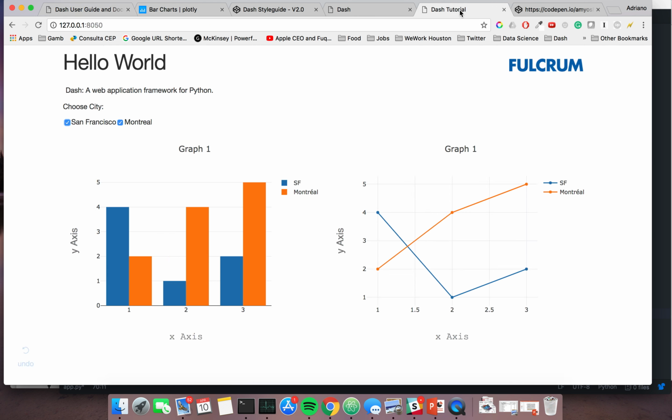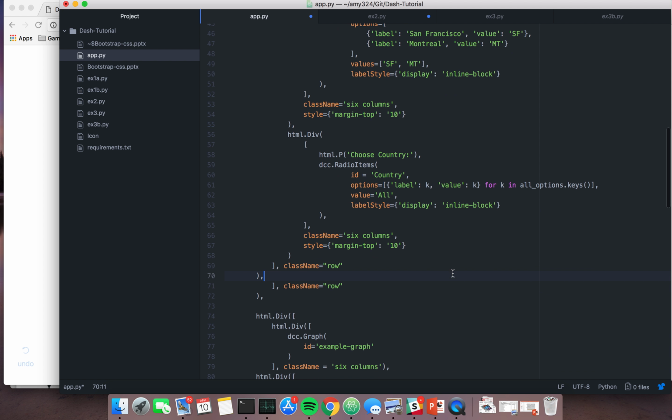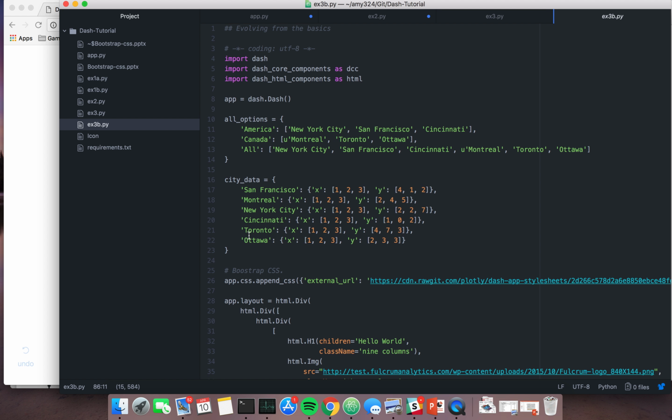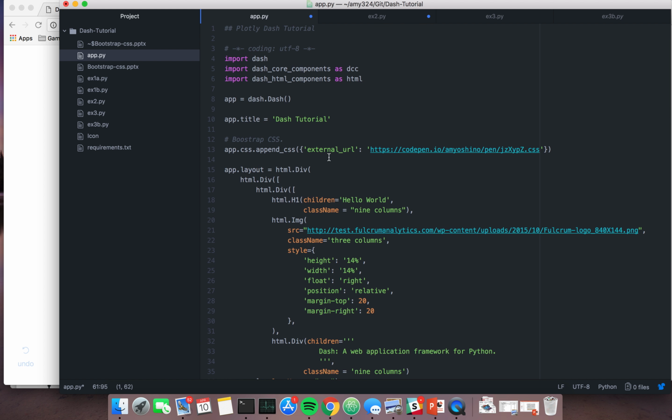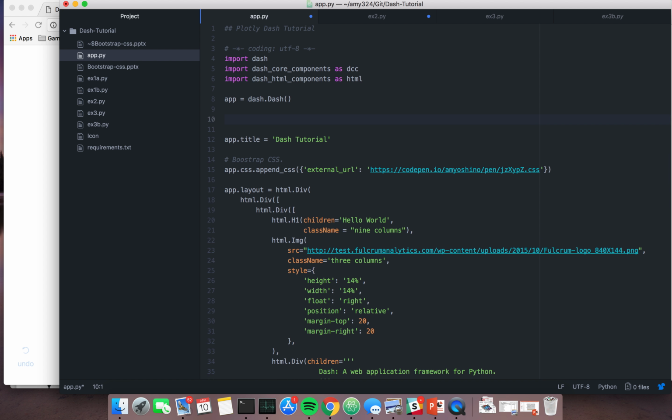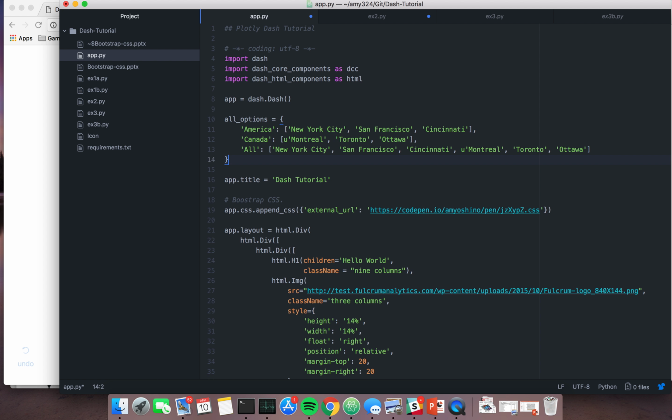And for this one, we will use the ID of country, and the options we will get automatically from a dictionary that I'm going to put at the beginning of the app, right after we declare the app.